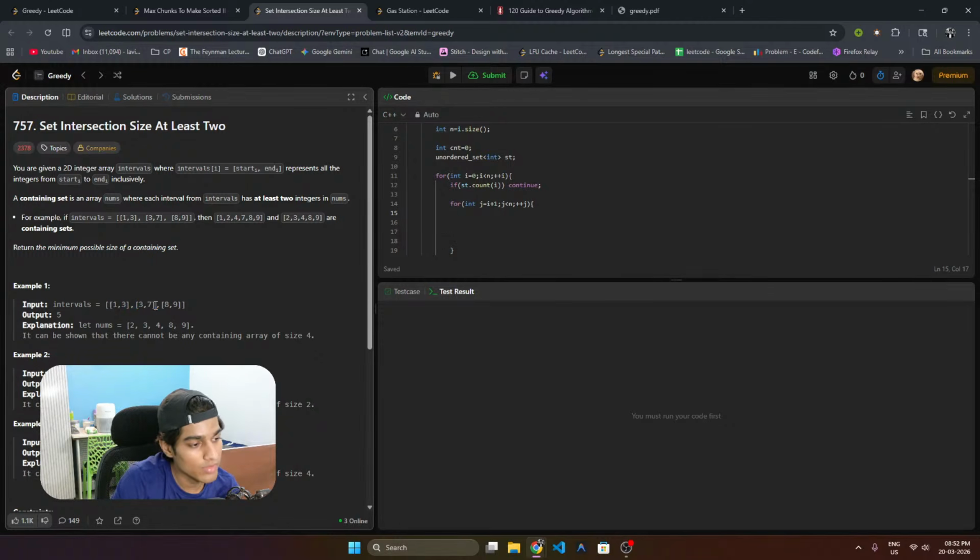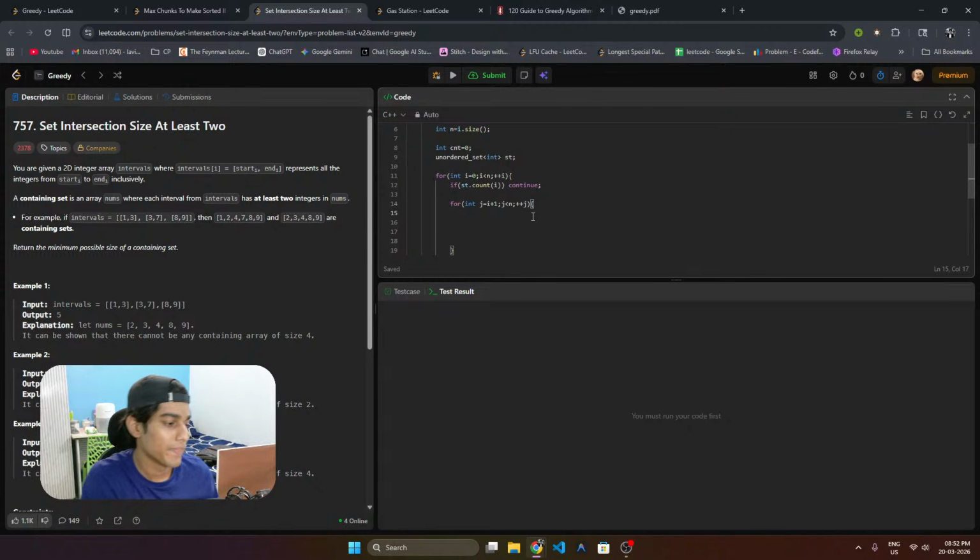So if there is only one common between them, there is no way that you can have something more common here because I have sorted them. So let's start. I can start merging from here only. But what if... I can start checking. I can check with I+1. Okay, maybe.